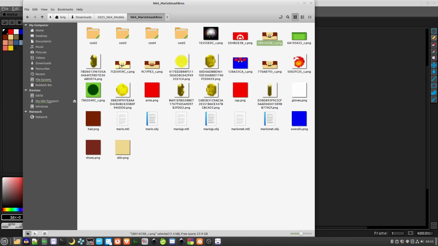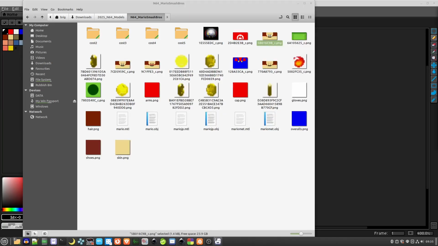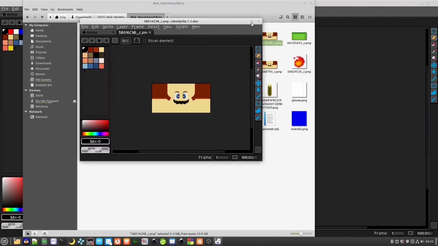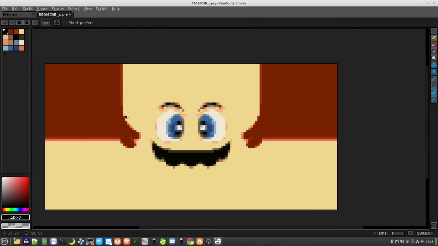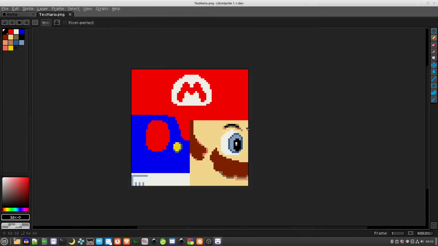You see that there's some different faces here. If I open this one up, this is the Mario face from in there. I took a bit of this and tweaked it slightly, and then I wanted a high resolution model texture. So I created a 64 by 64 and then used it as a 16 color texture here.